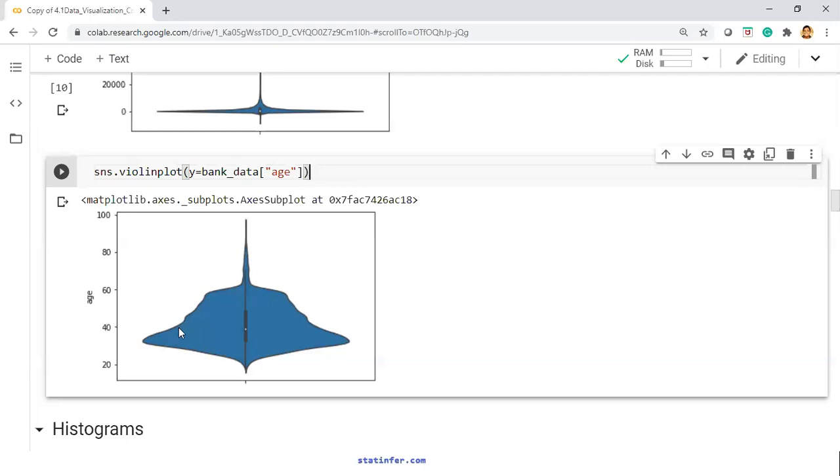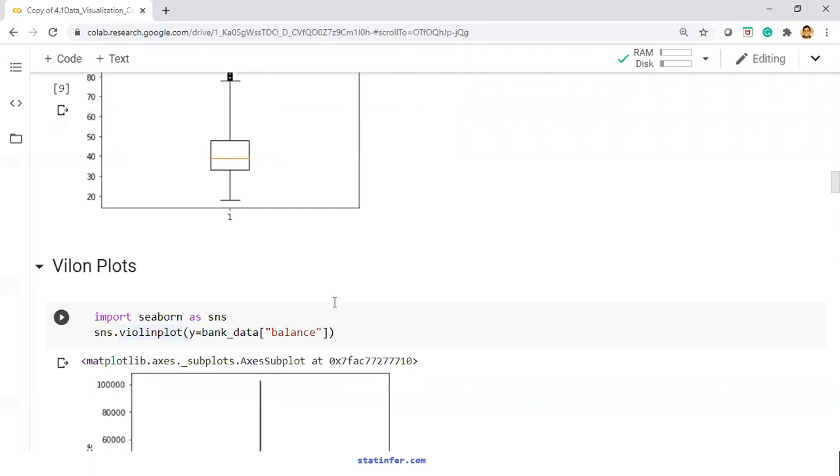There are some points around 40. There are some points slowly up to 60, by which most of the population is covered. Beyond 60 also there are some people, but very few. So this width tells you the count of people taking that particular value. If you come to 20, there are only very few people. As it increases, slowly it goes up, then you get 30, 40 and so on. So here also an outlier is there, right? Yeah, for sure.